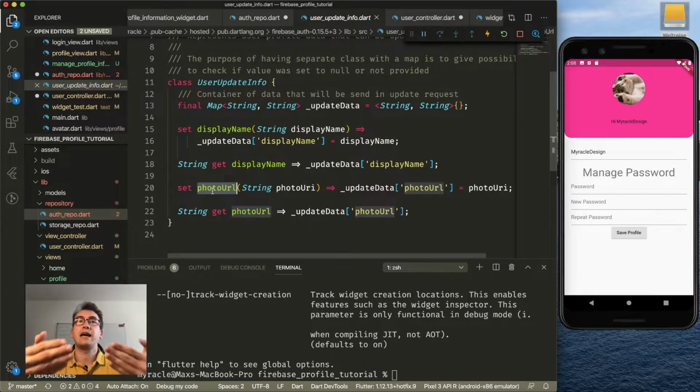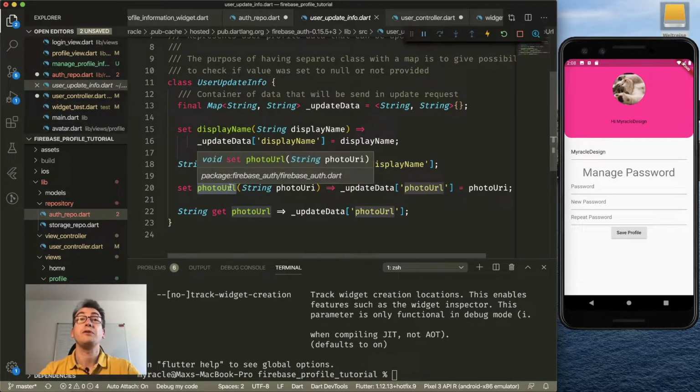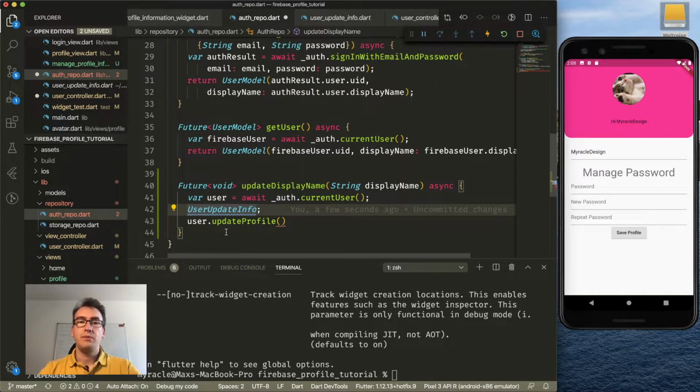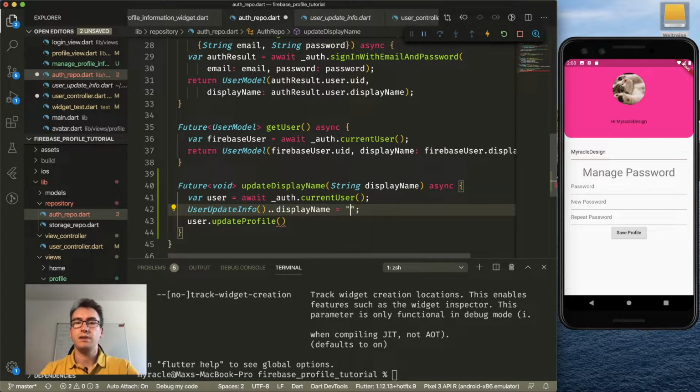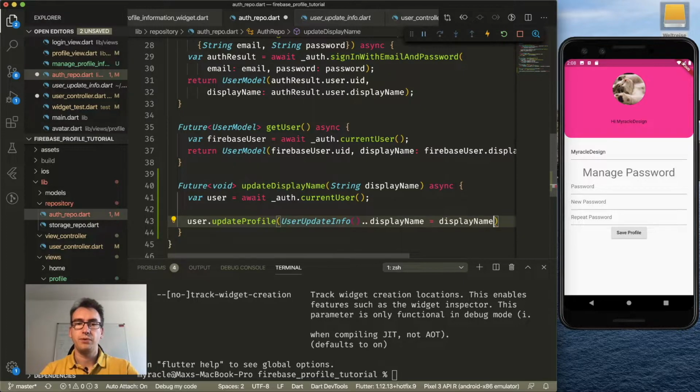So instead of always downloading the download URL for the user itself, we can just save it here, receive the current user from the auth package, and with that have direct access to that image. There is also another option where you can save your user profile image. But for now, we want to keep rolling with the display name. So we create our UserUpdateInfo, we change the display name to the display name, and we pass this inside of the updateProfile down here.